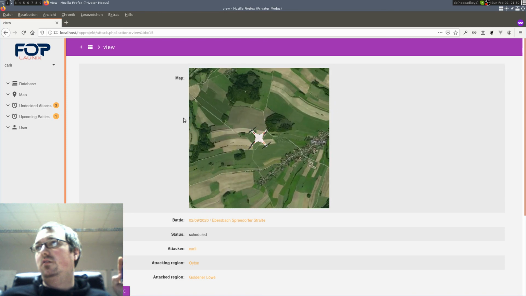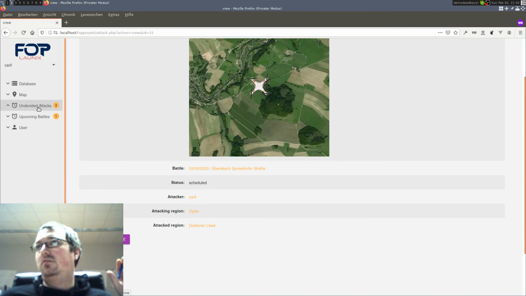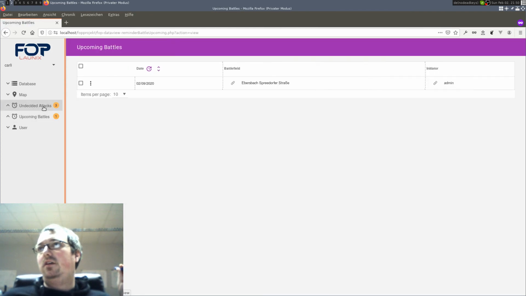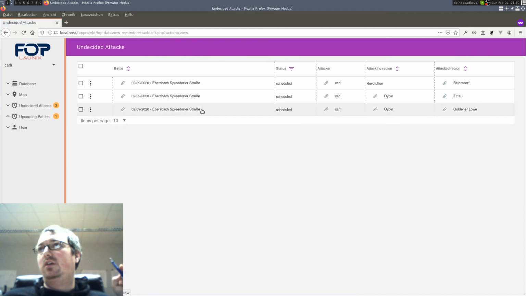So we can deploy attacks, we can schedule battles, and the battle owner can tell whether the battle is won, fought or cancelled.